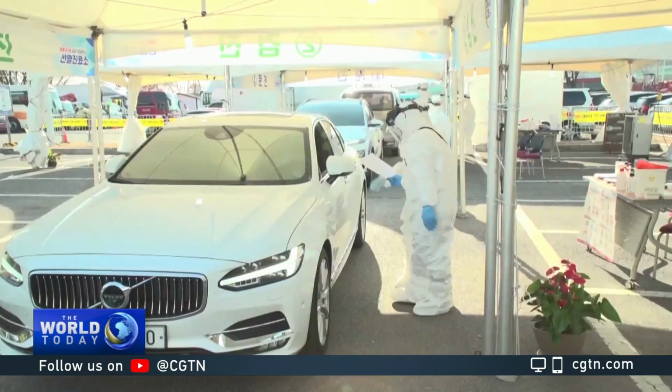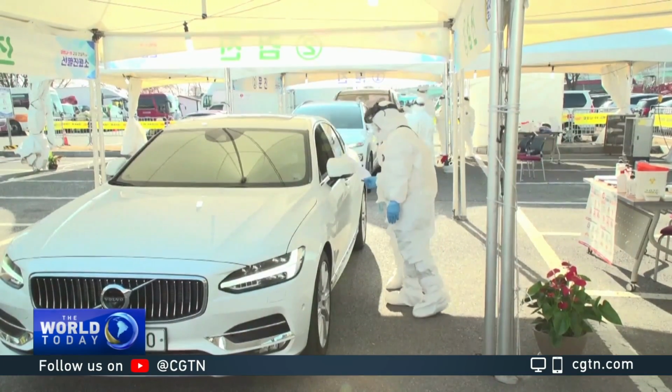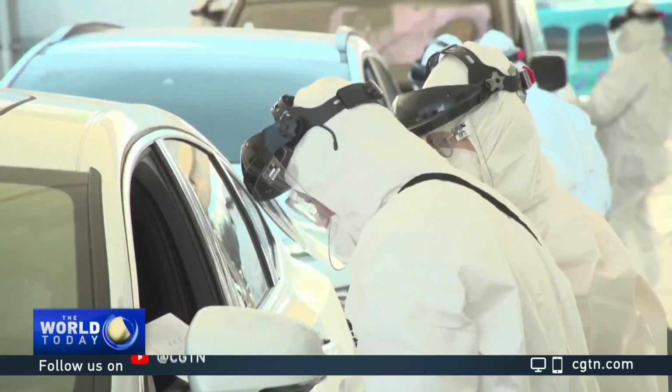We can really go through a lot more people if we do the private vehicle approach. We've seen it work in other countries, and that was the approach we chose to take. And confining people to their cars isn't just for convenience, but safety. As you do the testing, as you can imagine, as someone tickles your tonsils, you're going to cough. And when you cough, you can aerosolize those secretions, and those can linger in the air for a period of time.